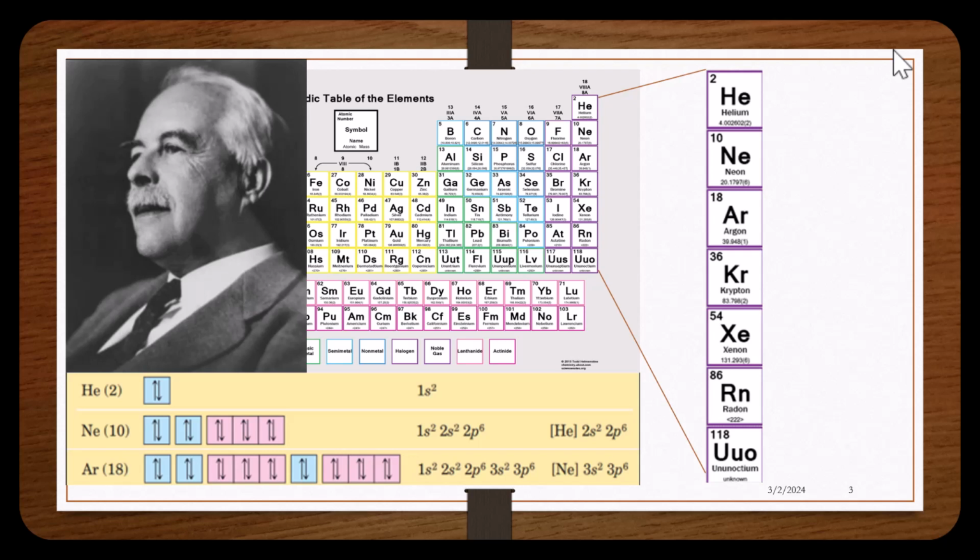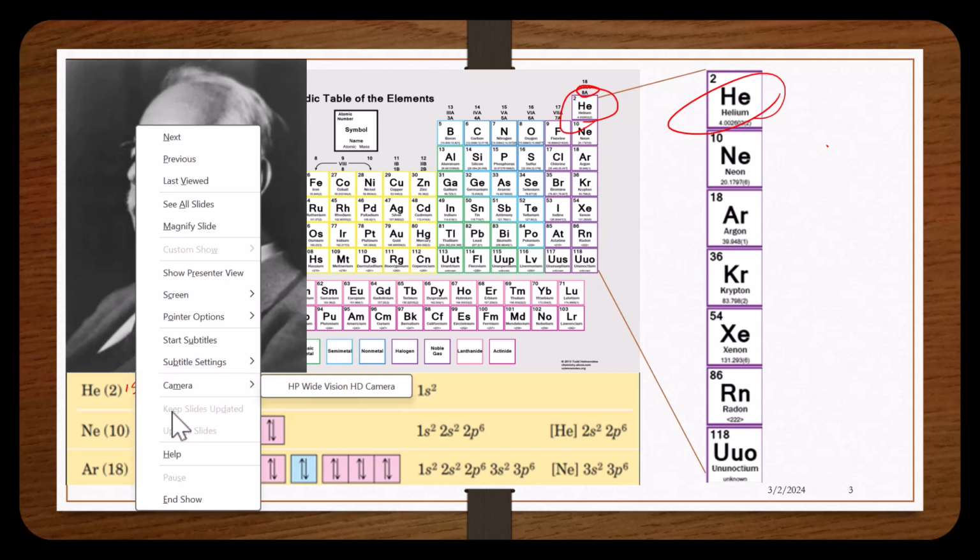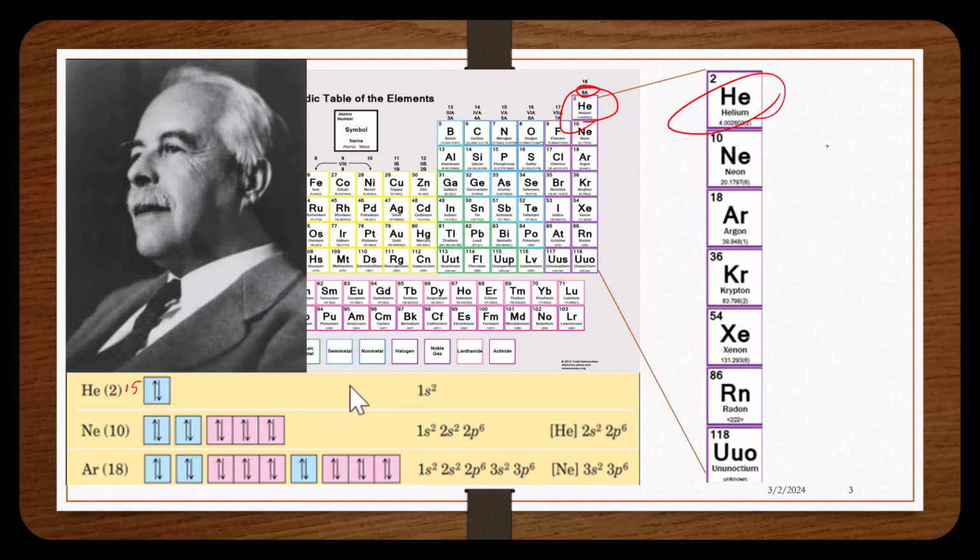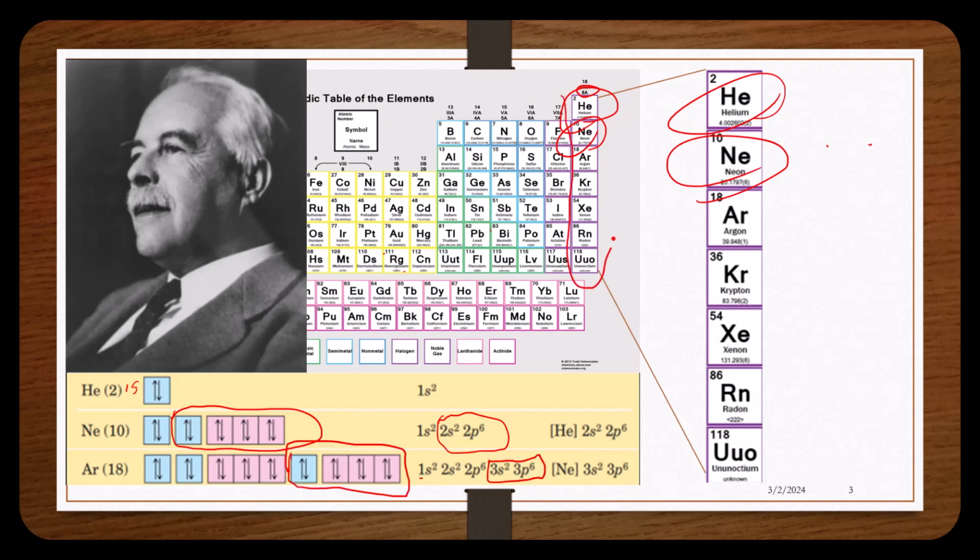Helium, with its filled valence shell of 2 electrons, 1s2, would be right here in group 8A. You can see going back to the electron configuration, this would be 1s, it has 2 electrons in the orbital. Neon has a filled valence shell of 8 electrons right here. And argon has a valence shell of 8 electrons, 3s2 and 3p6, and so forth as we go down the group. So in this column right here, all the valence electrons are filled.